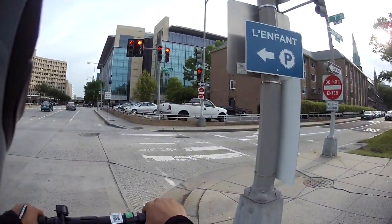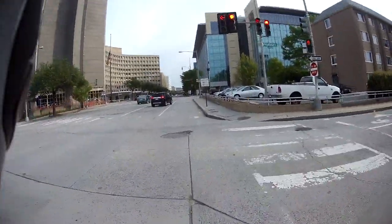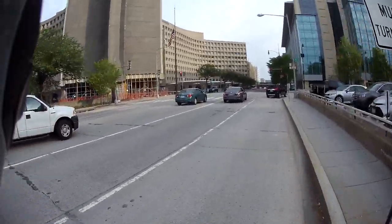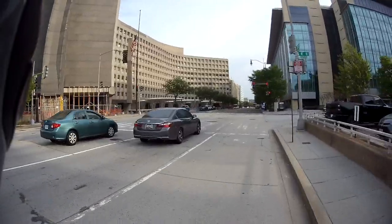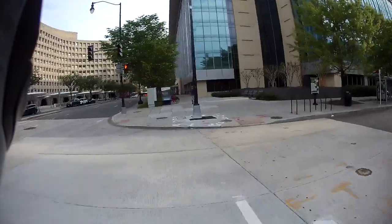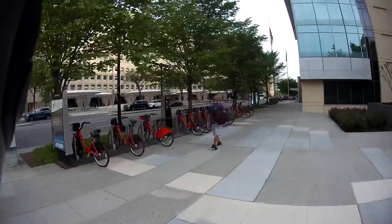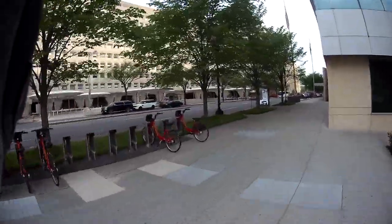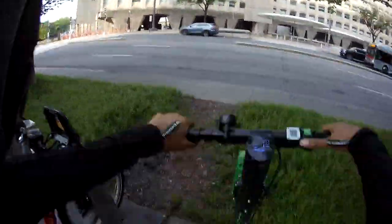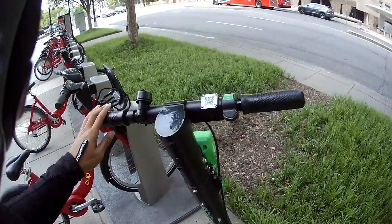They're both turning. He's gone. Okay, let's run the light. Woohoo! Jaywalk. Let's go up here. See if we can park the scooter right next to the bicycles. This should be good. Then let's see.